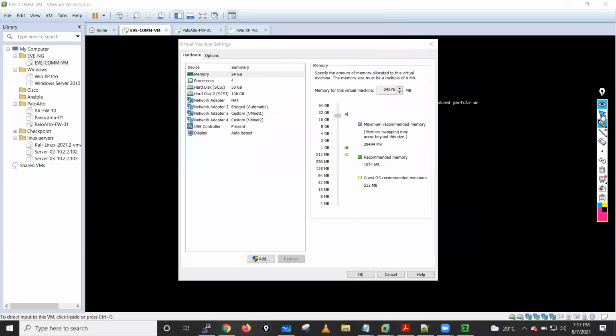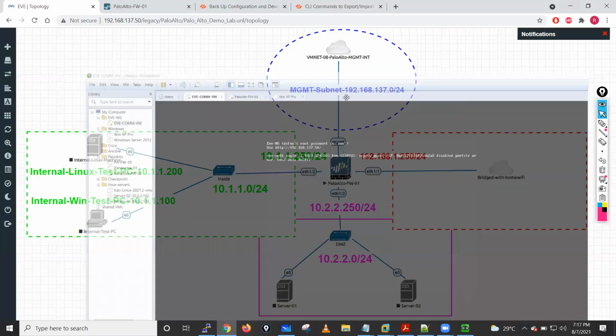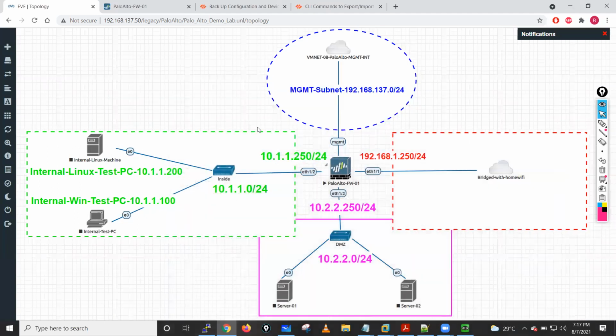So this is all about the lab setup which I have in my system, guys. Okay, and you don't need to create these labs. I'll share all these particular files with you, so you only have to import these files into your EVE-NG. I'll send you all these files, so don't worry about that. So this is the lab setup, guys.